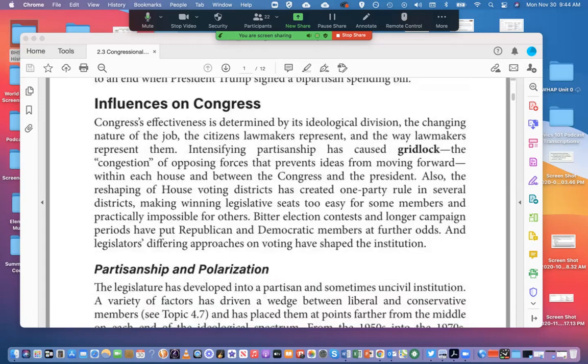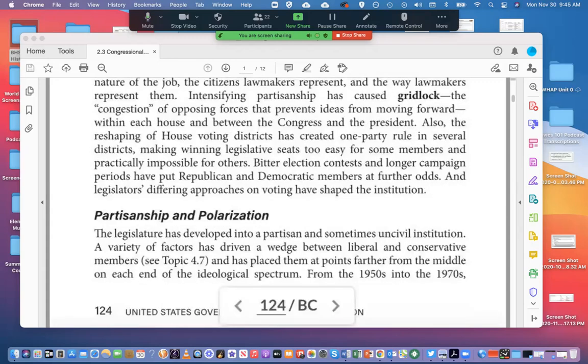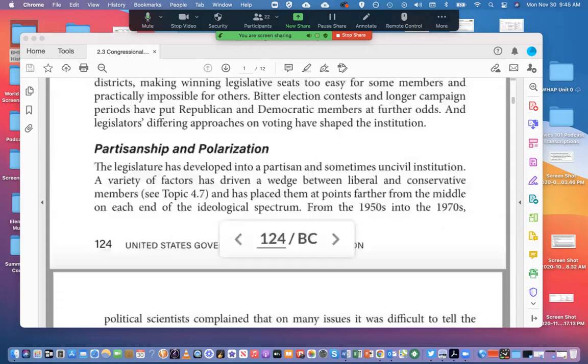An AP student really has to be able to do the reading on their own, annotate, take notes on their own, get what they need to get from the reading. And then of course you've annotated so you can go back and refer. Guys, I don't expect you to remember everything in every topic because you read it one time, okay? But that's kind of how I envision this going. Otherwise, we'll be stuck on Unit 2 for the next 3 months, okay? So a couple of things that I wanted to point out.